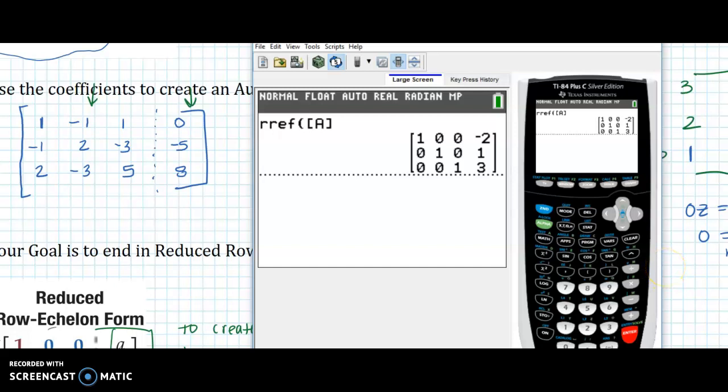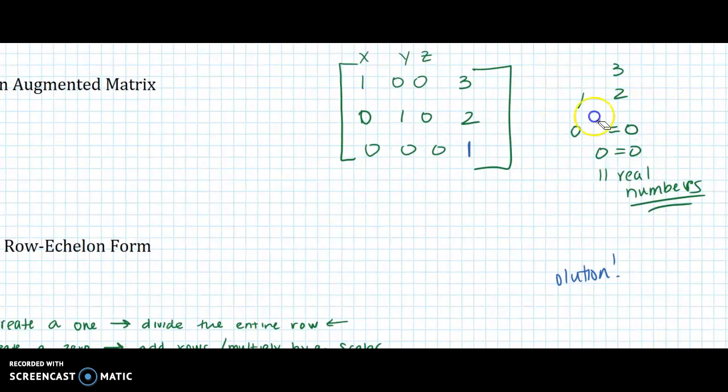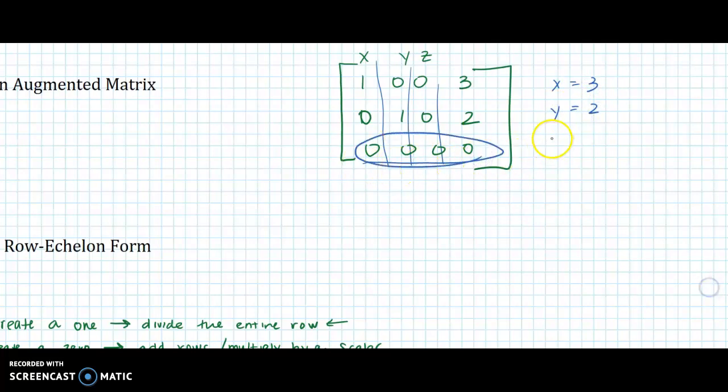Now, the last bit of information I want to talk to you about is really just what happens if you have something weird or interesting. It's a little out of the ordinary, maybe. So let's say we have a matrix like this. And this matrix says we did our reduced row echelon, and we have x and y and z column. And so x equals 3 and y equals 2. And then this last one, we actually have no value. We have no 1. So this is technically saying 0z equals 0, or just 0 equals 0.